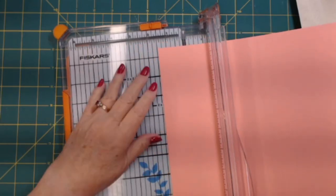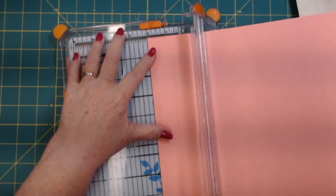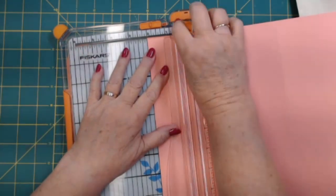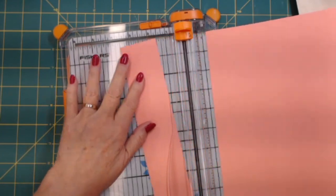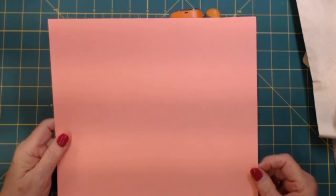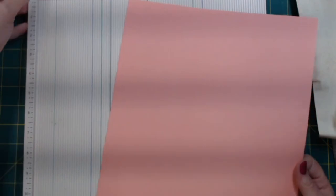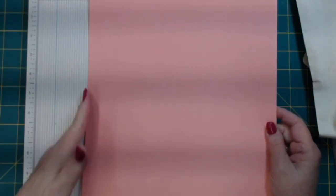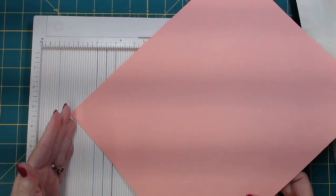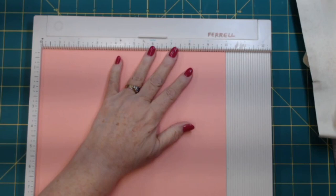And the process is to cut the 12x12 paper into 10x12. So you're cutting 2 inches off of one side of the paper to leave you with a 10x12 sheet. Now, don't discard the 2-inch piece that was cut off, because it will be used for a pocket on the page.